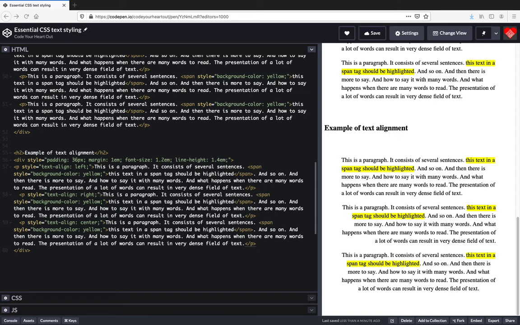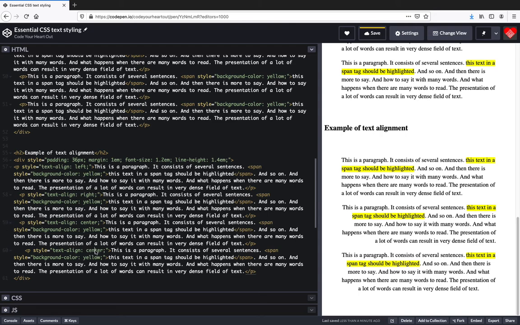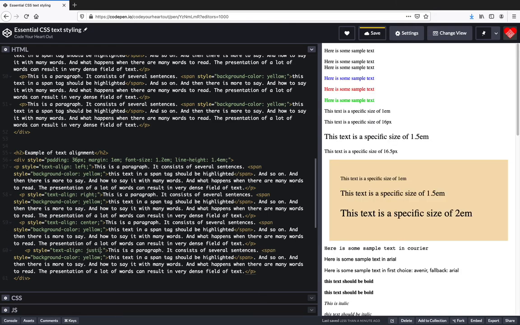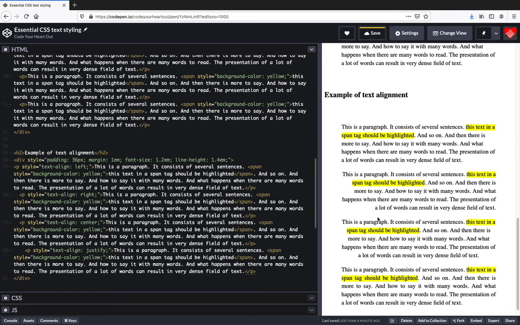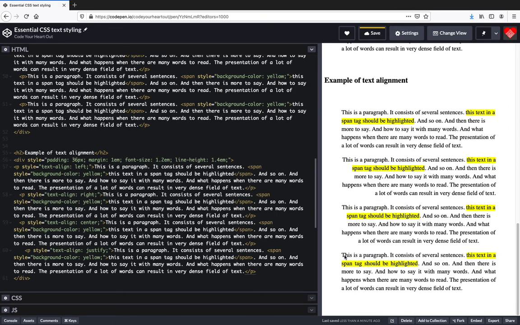Very easy to set. There's one more. Text-align justify. And you can see text-align justify creates a block of text where the space in between letters is filled up so that this text block touches the left and right sides.